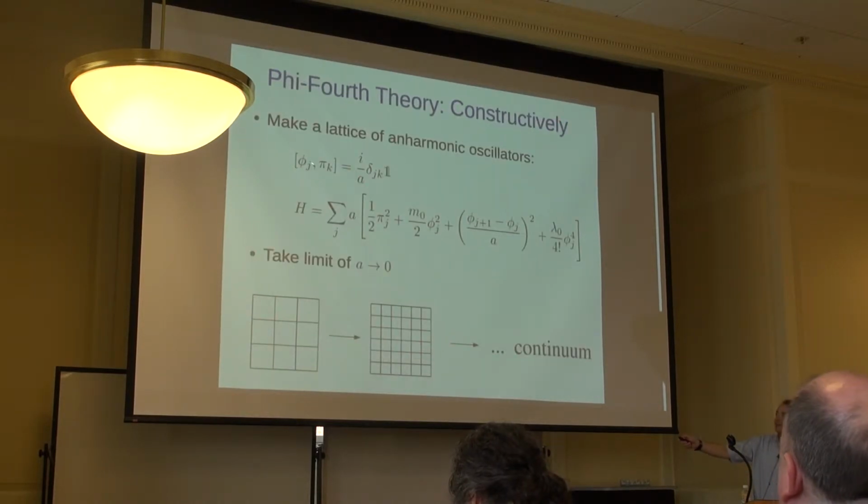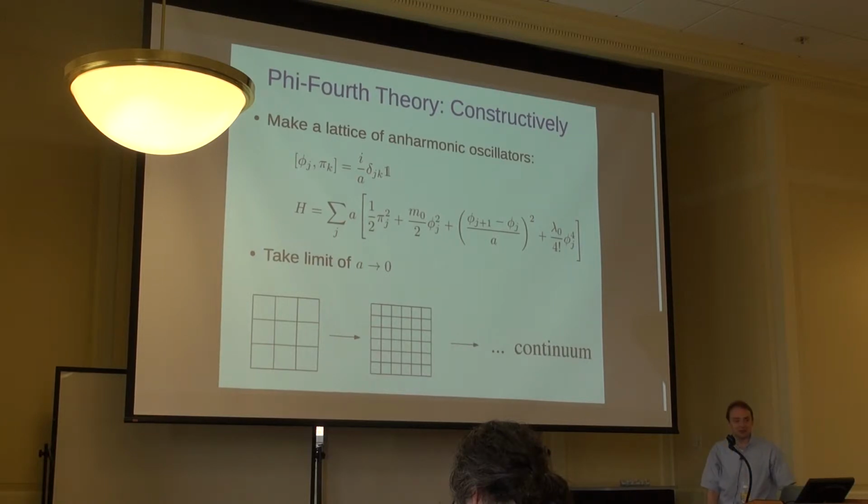So you could have the displacement field being phi and the canonically conjugate variable, which is like a momentum, being pi. Their commutator is proportional to the identity, just like the x and p operators in quantum mechanics. And you have a pair of such operators associated with every site. You write down some Hamiltonian on this lattice, and you can take a limit as the spacing goes to 0 to get a continuum limit. And the funny thing about this is that these parameters, lambda naught and m naught, have to be tuned in a special way as a function of that lattice spacing to get this limit to first of all exist, and secondly not be just a free theory.